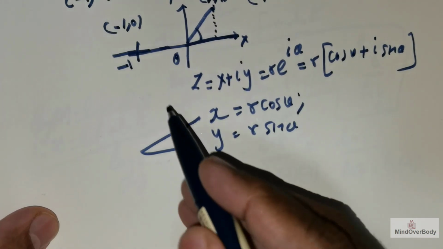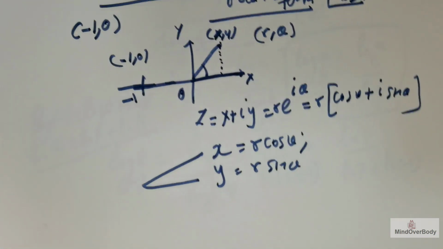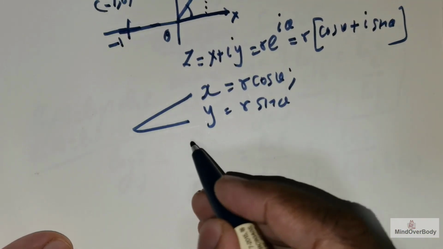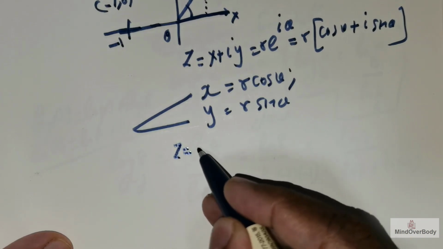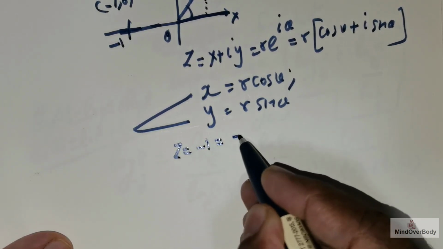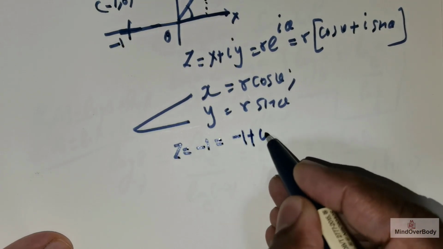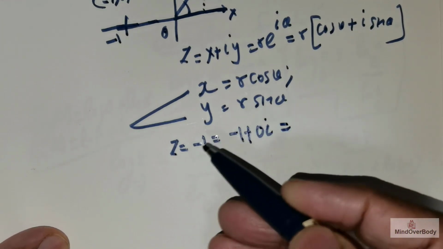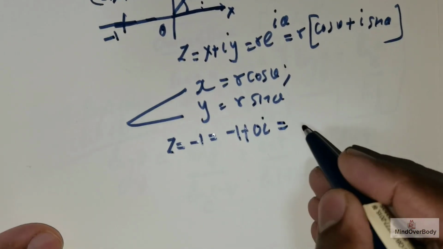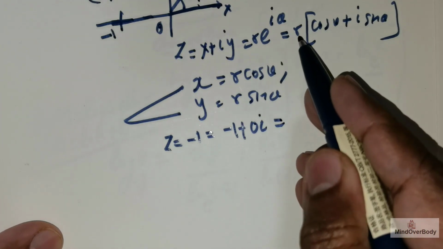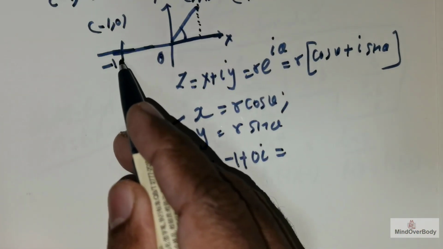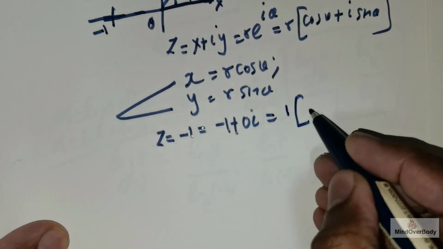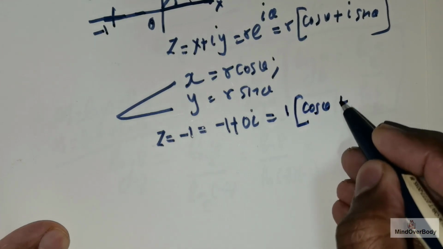Now what is this -1 comma 0? This -1 comma 0 is nothing but r times e power i theta. So how do I make the representation? I represent z to be -1, which is equal to -1 plus 0 times i. So I need to have an r there. Now for sure, clearly I know that r should be equal to 1 here, because that is the magnitude of this particular coordinate, -1. So in this case it's going to be 1 times cos theta plus i times sin theta.